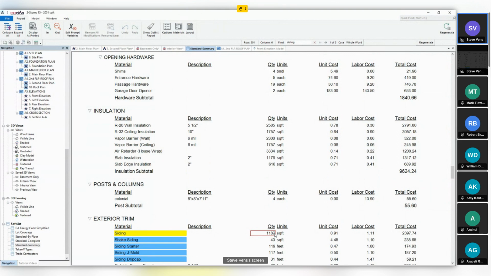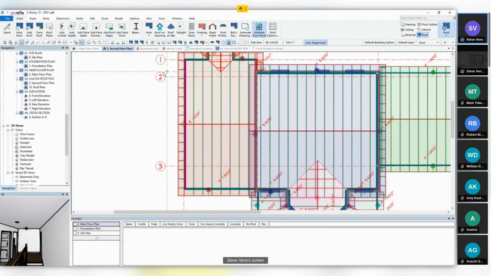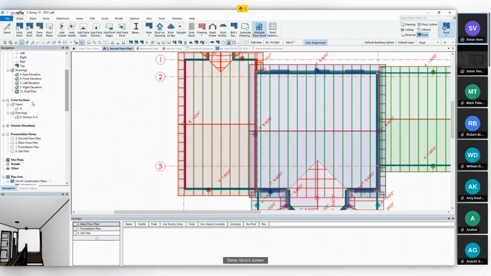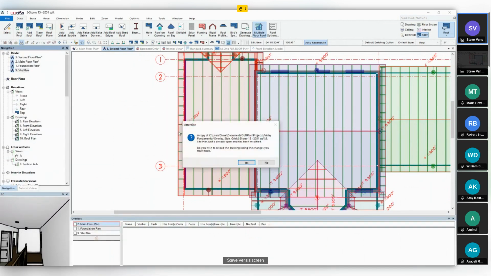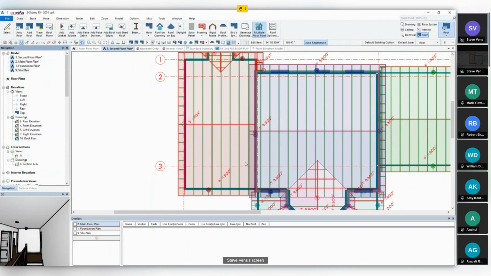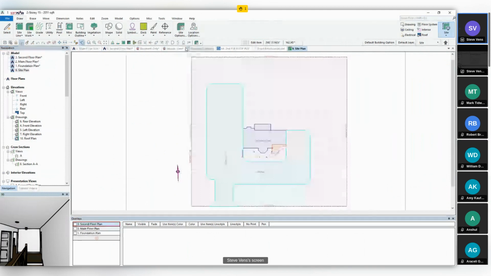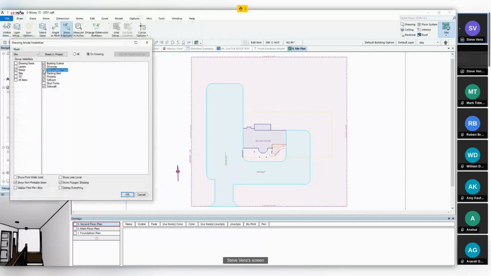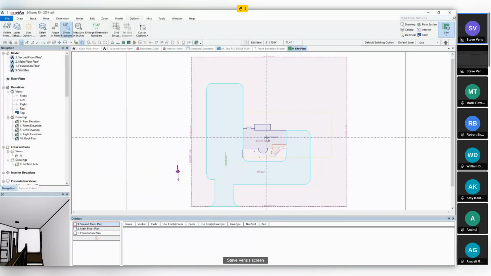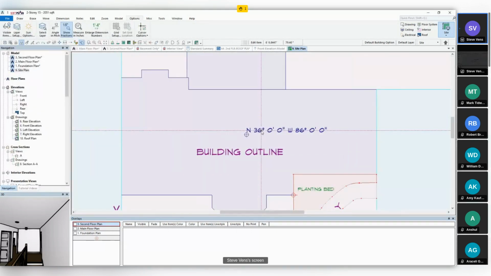Moving along here, the next feature I want to touch upon is Google Maps. In this project, let me open up the site plan. Under options and visible items, I can turn on the geolocation point. This should bring up into the middle of the drawing. There's the geolocation point showing the longitude and latitude specifically of that point.